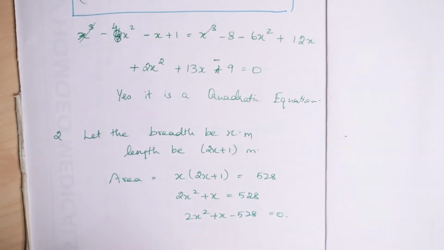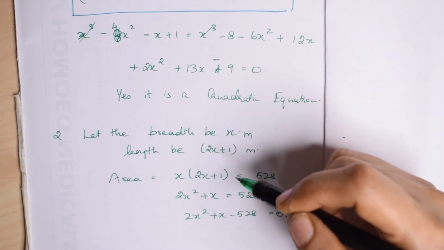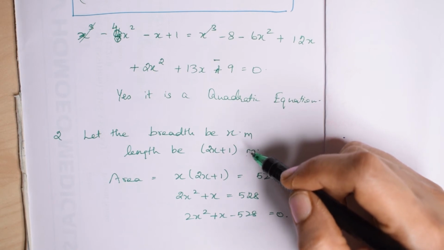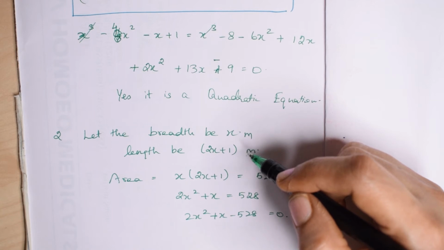Okay. Now we are going to the statement problems. Let the breadth be x meter. Now the area of the rectangular plot is 528 meters square. And the condition they have given is that the length of the plot in meters is more than twice its breadth. So the length, let the length be x. And I am going to say the length of the plot is twice more than the breadth, right?